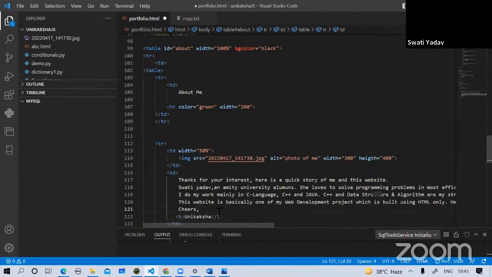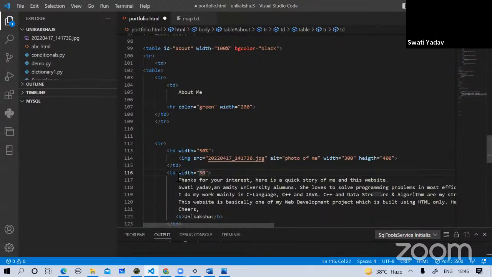If you want to give some styling to your font, what can we use? Font tag. And then what is the face? Face is for the family, whichever font. Font family. Okay, perfect. So here what we can do, we have 50%, set the width of this also 50%.